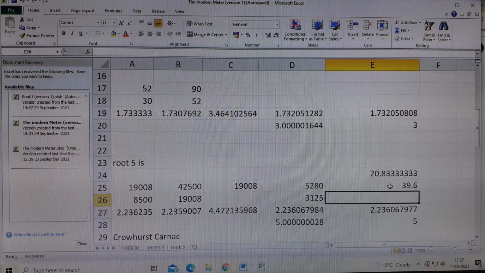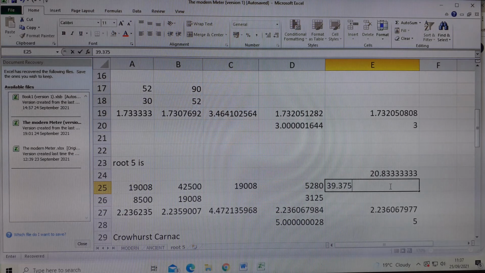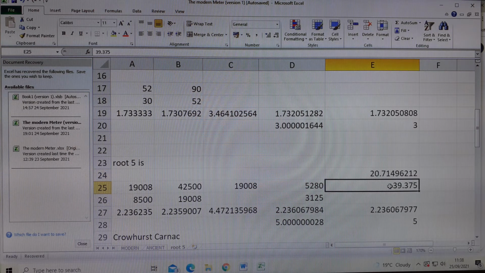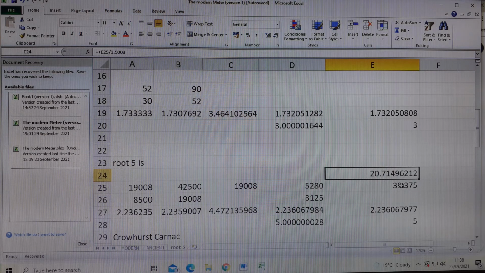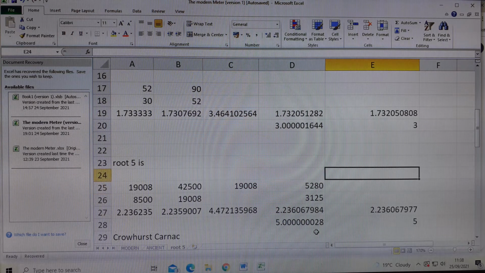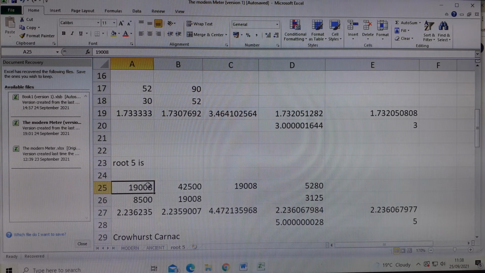Any cubit. So if you want to divide by 1.9008, that's the cubit that's coming out of that length of metre. So this 19008, I thought immediately I've got to substitute that into Howard Crowhurst calculation, which I've done here. And we're going to get to Crowhurst calculation next, and you'll see exactly what I'm on about. But this is totally amazing. We've got 19008, which is 3.6 times 5280.